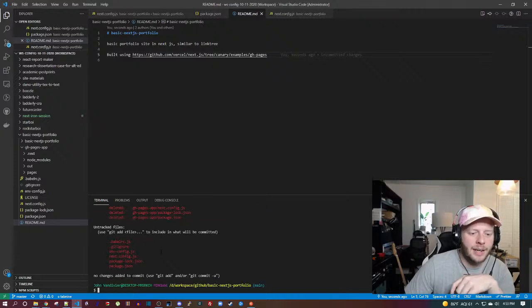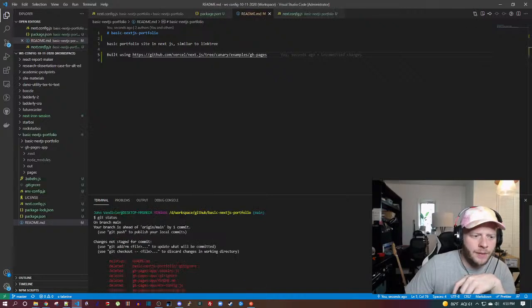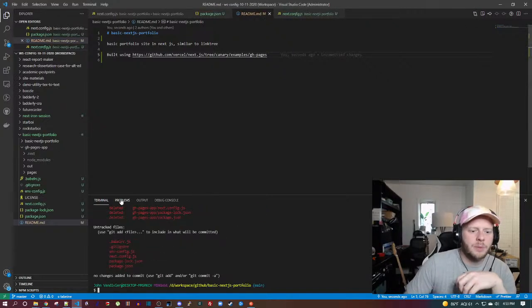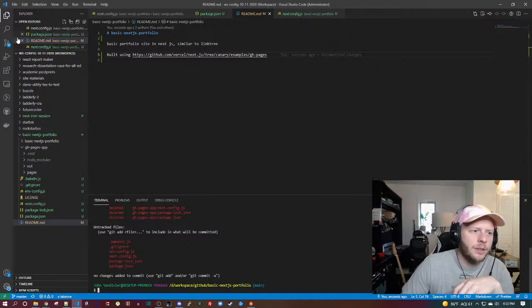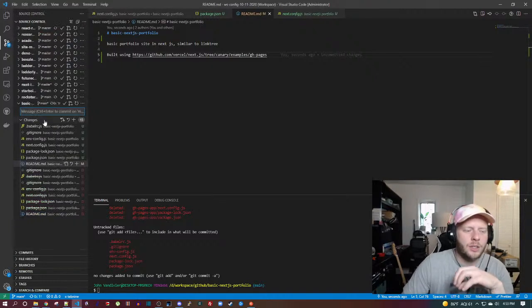You can see Git status is just hanging there. Okay, that seems correct. 17 file changes. So I think VS Code has caught up.